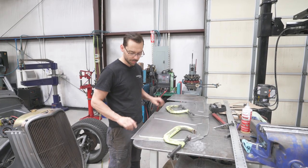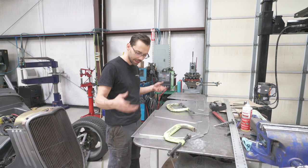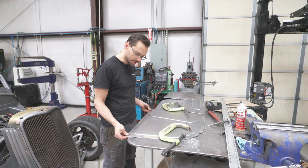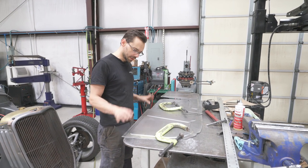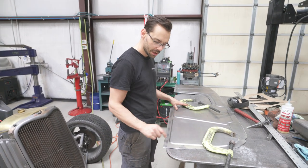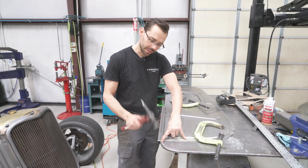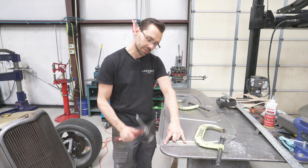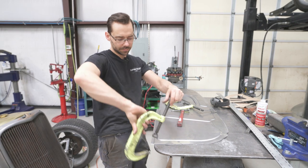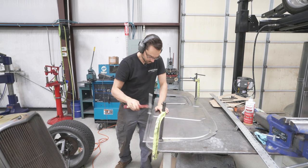We got the panel over on the bench. This is our bend mark, this top one. This thing is so huge that we can't really get it in the sheet metal break right now. It's kind of awkward, so we're gonna have to do it by hand. So what we're gonna do is clamp this panel down so it can't move on us, using some really strong C-clamps. And then we're gonna use the edge of the bench as our bending mark. So we're gonna hit it straight down over the edge of the bench. Okay, so let's clamp this down. Just make sure you don't damage your panel when you're clamping it. Okay, you ready?